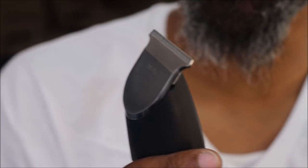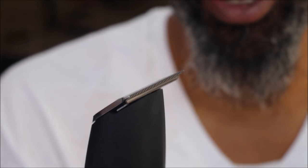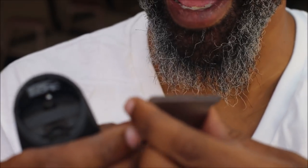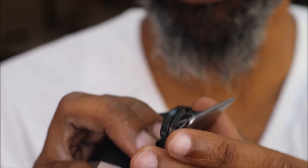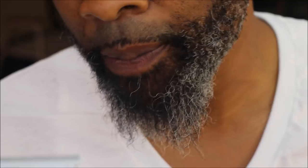But the beautiful thing about Bevel and about Tristan Walker and that company is they asked me real questions and wanted real answers about the blade. I told them exactly the things I didn't like about it, the things I felt could be improved on. I was real candid and explicit, and they urged me to be that way. And lo and behold, the new one has everything I wanted out of the old one. I've had it for almost a month now, and I didn't wanna jump right out the box and show you prematurely how awesome it is. I wanted to keep it in the shop with me for a while and stand the test of hard barbershop usage. A month with this blade, bro, and it is my go-to blade.